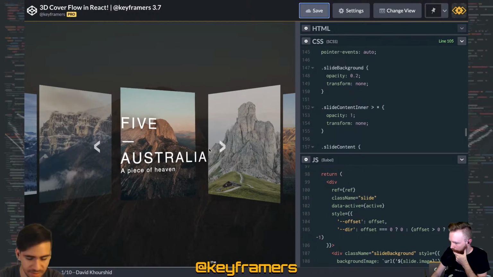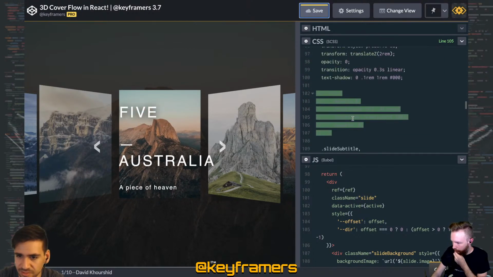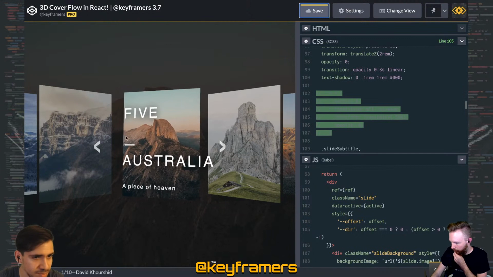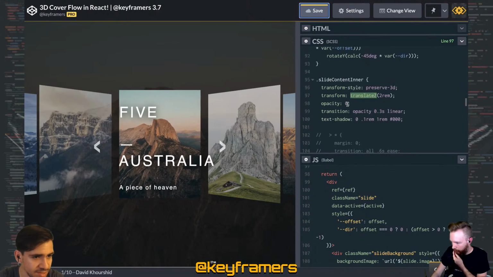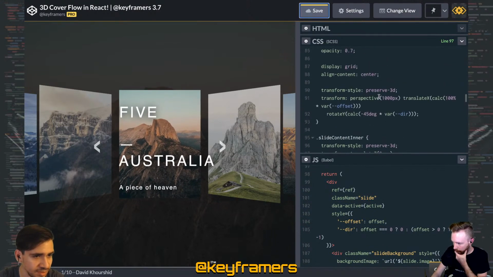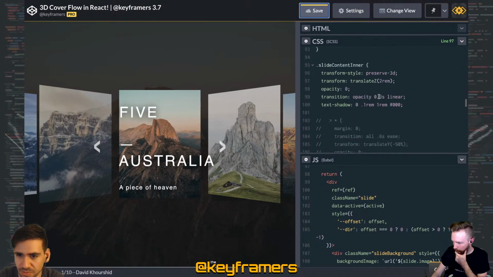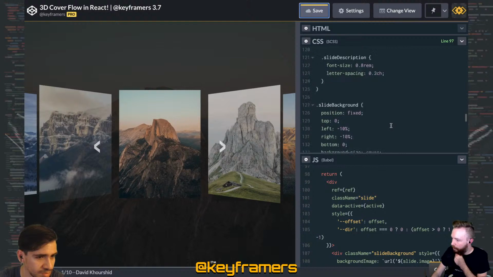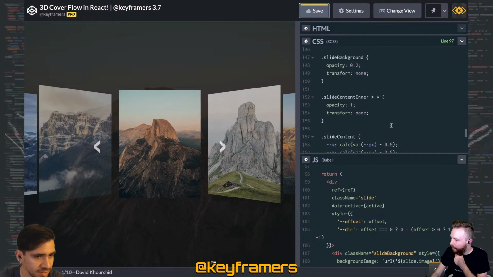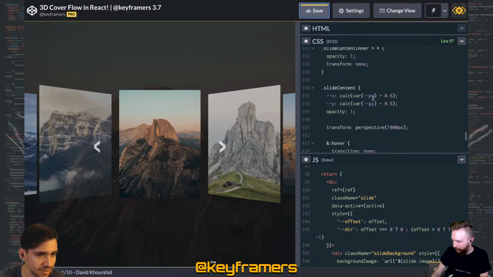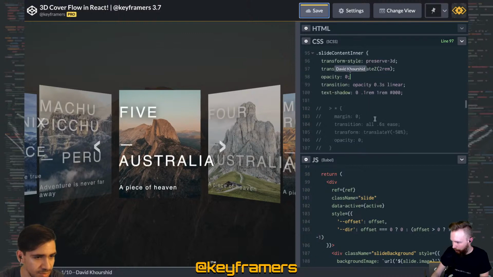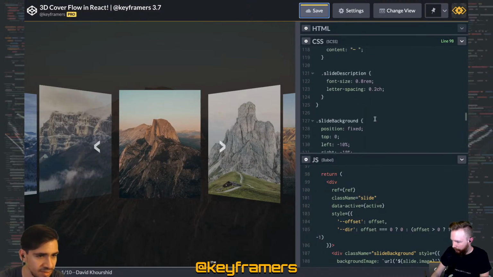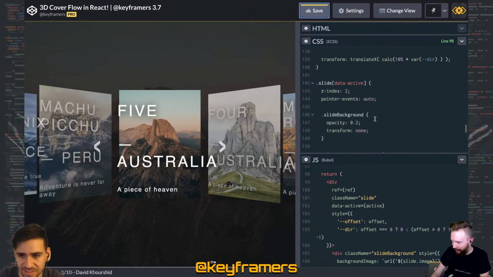In fact, we could probably just, yeah, because I really like that translate Z stuff right there. So I can just get rid of this for now, and hopefully we should have it back. Almost. What's hiding it? Opacity 0. Oh wait, we want that. Cool. All right.